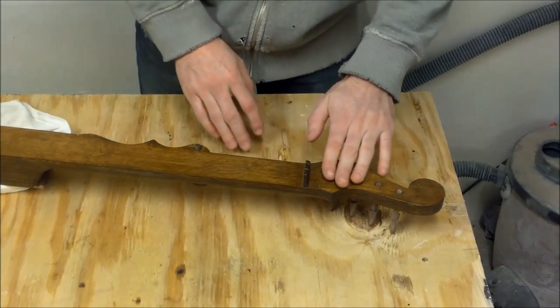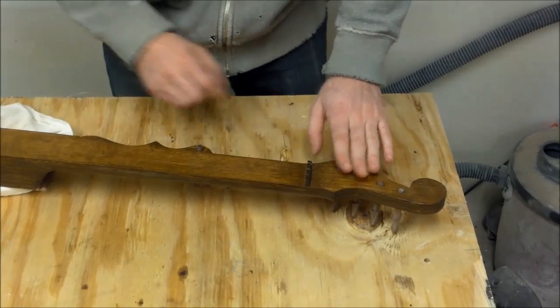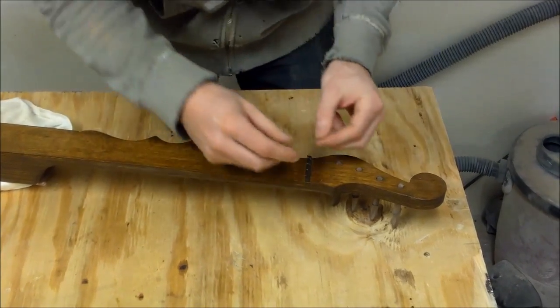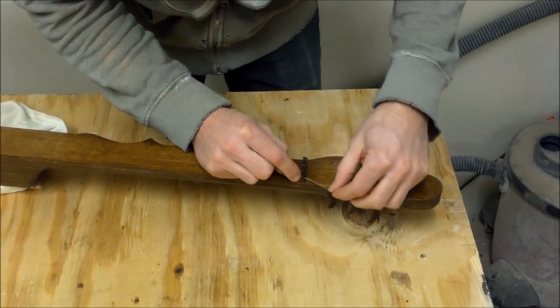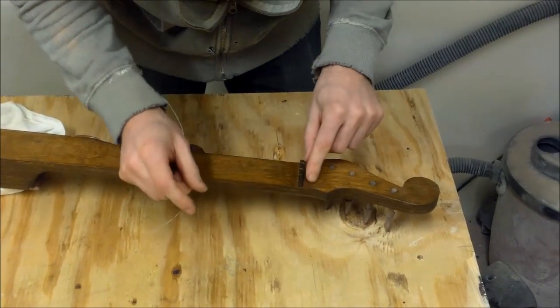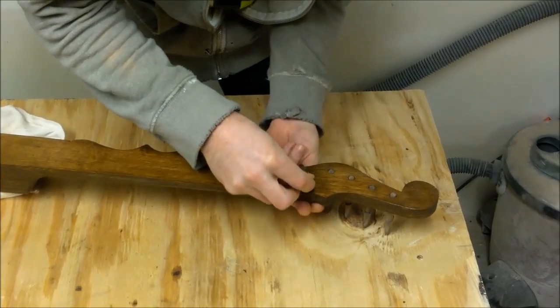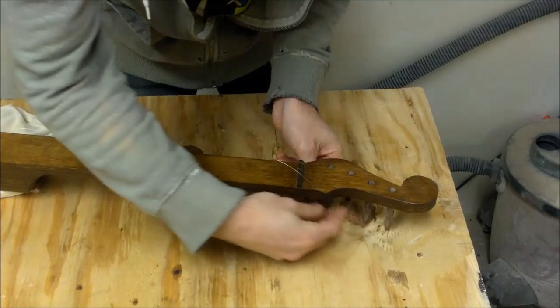The headstock is flat with the fingerboard, and to get a good tension on the string at the nut, it needs to be angled down. So that's why there's holes here going through the peg head. The string feeds through the hole and attaches to the peg underneath.